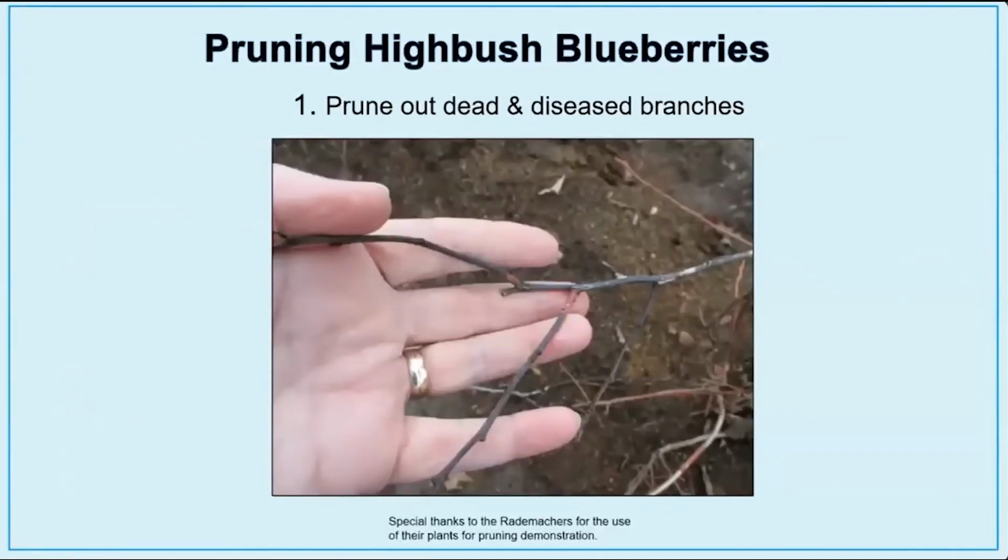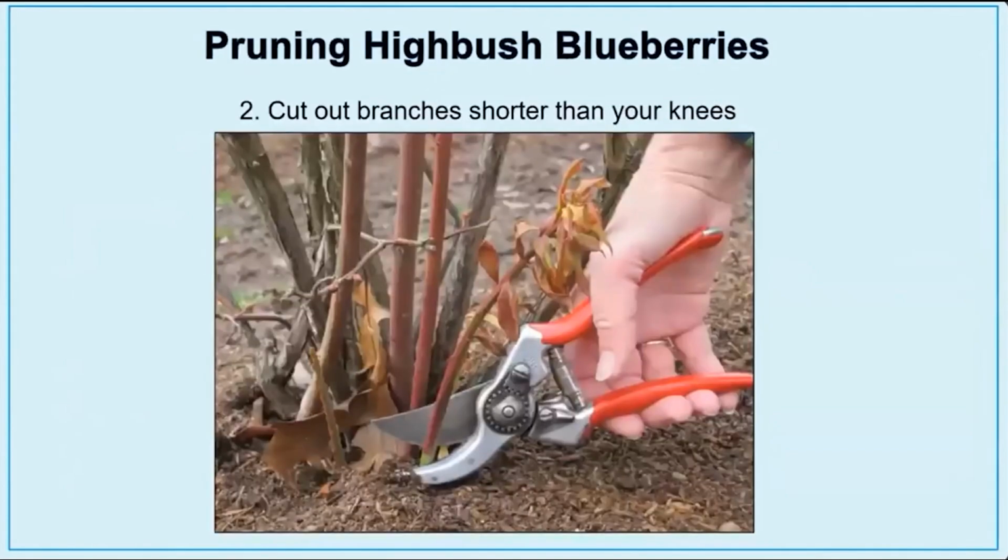All right, pruning your blueberries. First of all, you're going to prune out any dead or diseased branches. You do that with anything. If you leave a diseased or dead branch on the bush, that just encourages more diseases to come in. So that's the first thing you're going to do.